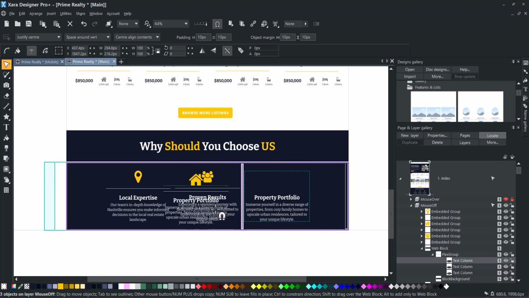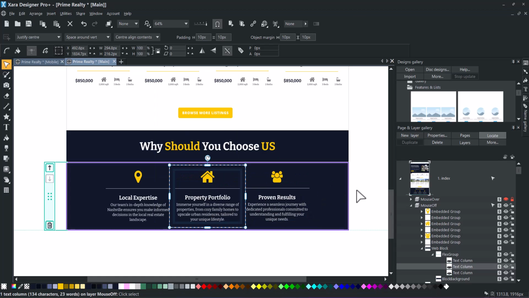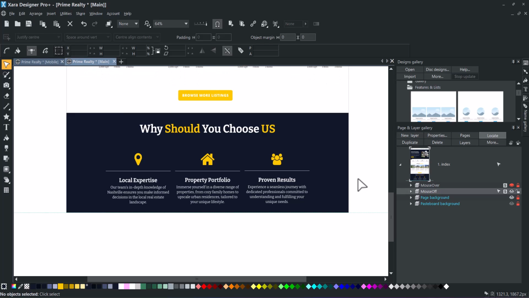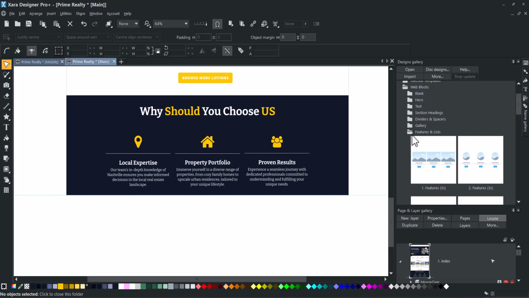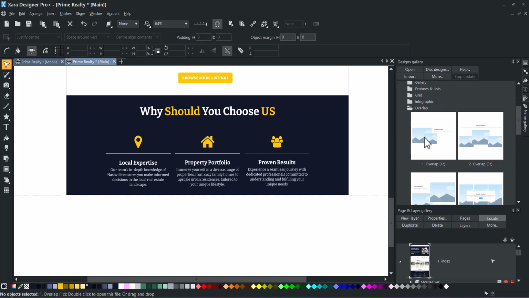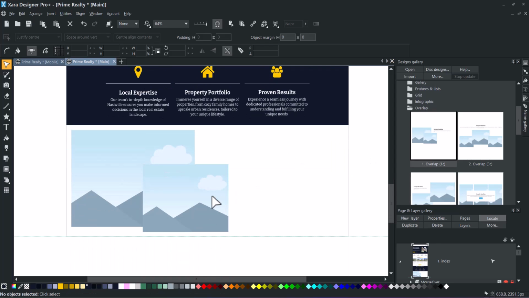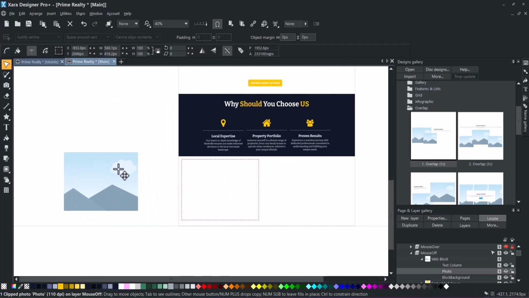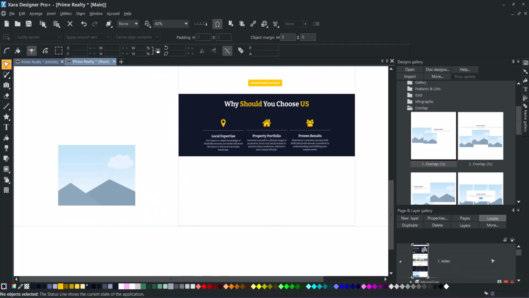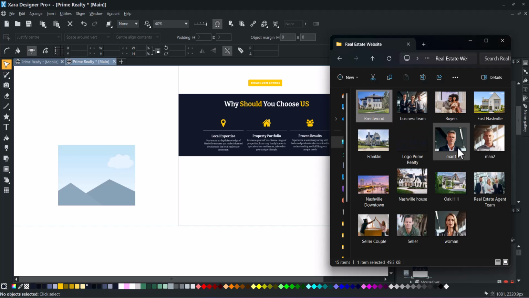Not all blocks are flexible. We also have creative blocks where objects are unrestricted. A green border identifies creative blocks, while a purple border distinguishes flexible blocks. Add an overlap creative block, customize it by replacing the picture and adding a rectangle shape for a basic effect.